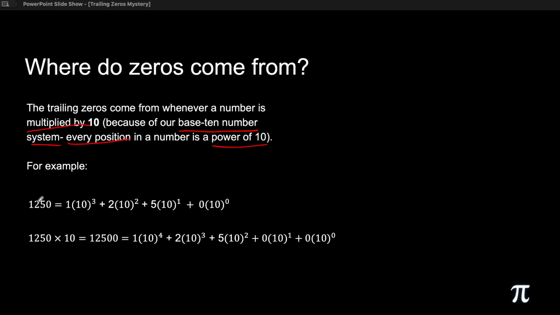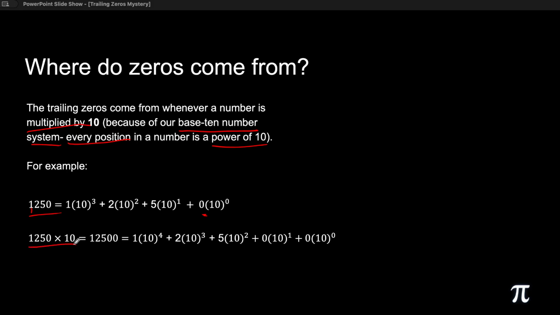So we can see this in the example of the breakdown of the number 1,250, where each place value, essentially the ones, tens, hundreds, and thousands, is determined by the power of 10 the place is multiplied with. So we have 10 to the 0 power, which gives us the ones place, 10 to the first power, which gives us the tens place, 10 to the second power, which gives us the hundreds place, and 10 to the third power, that gives us the thousands place.